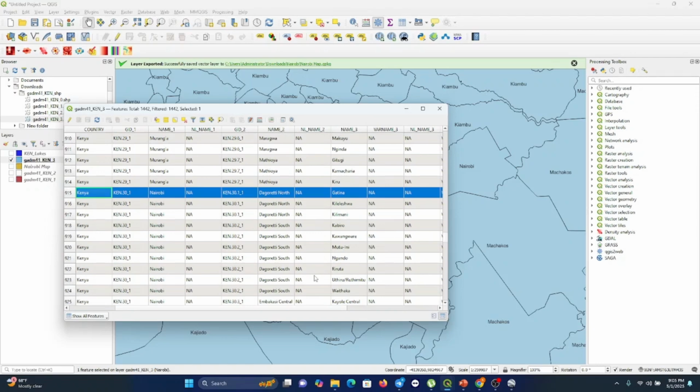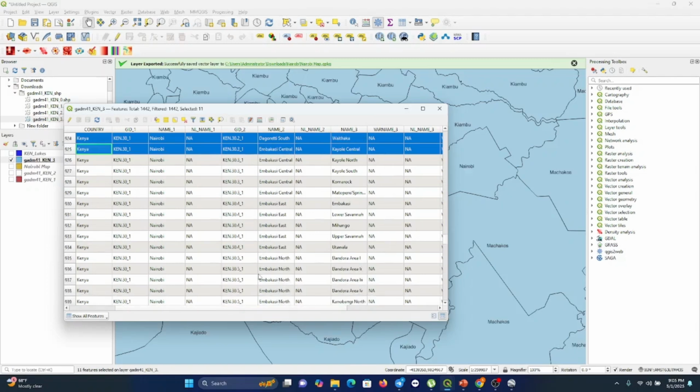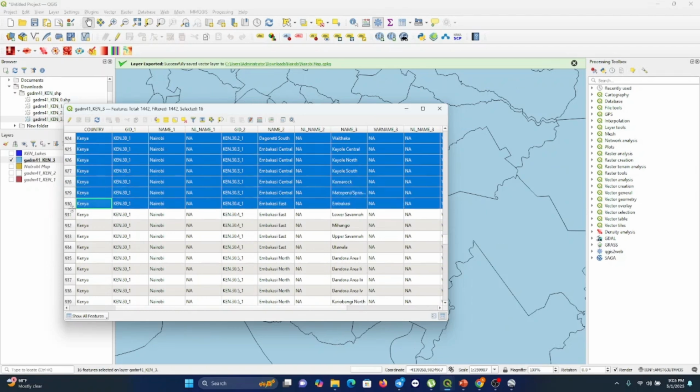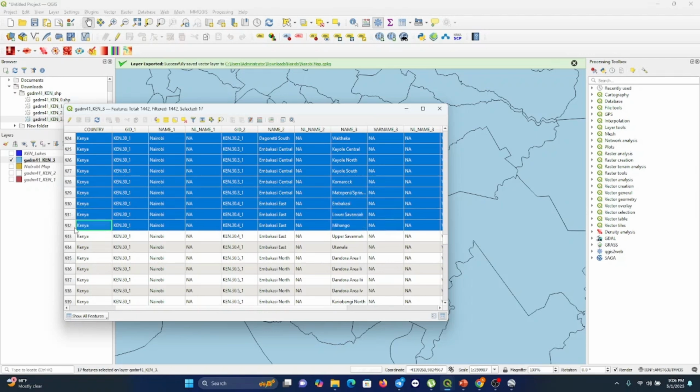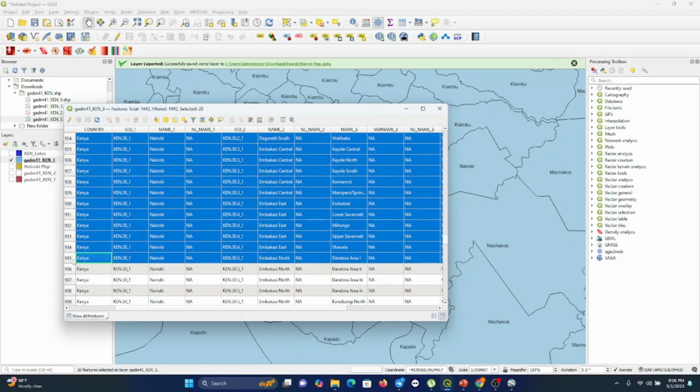I can just press shift, then click down here, go up again, just selecting all the points. Click on that, click on that, select all the places in Nairobi. Just select them.